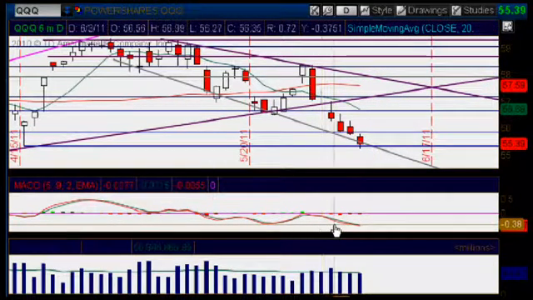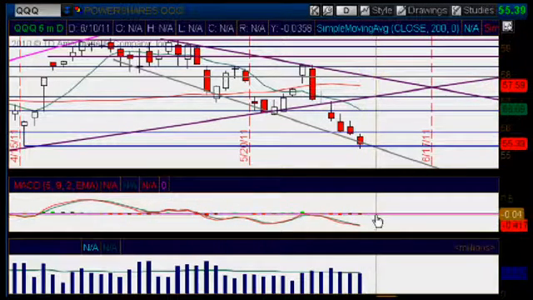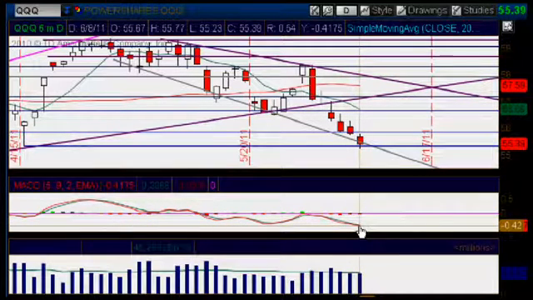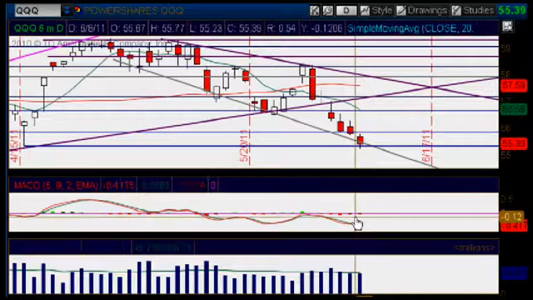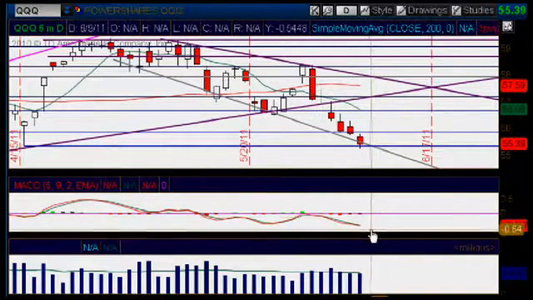And check this out. Look at the MACD. We are pointing lower. We are heading lower and lower on the MACD, which means that we are getting further and further away from the zero line, and we are still in bearish territory below the zero line with another negative tick. So that's what the MACD is telling me at this point in time.